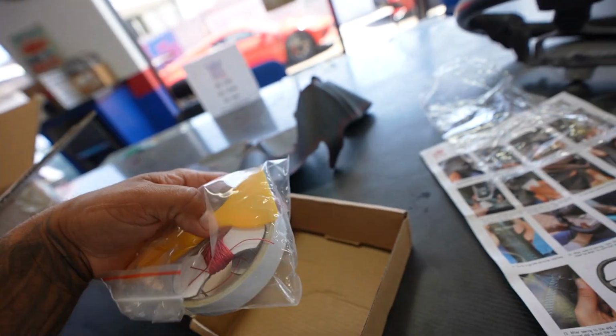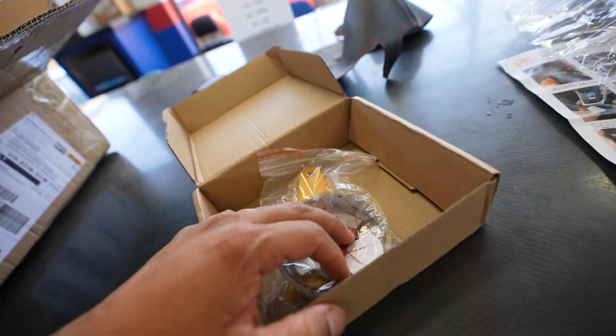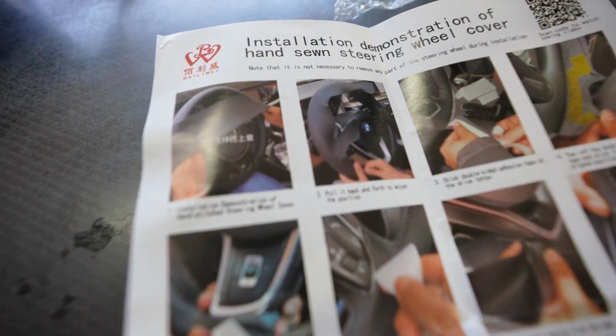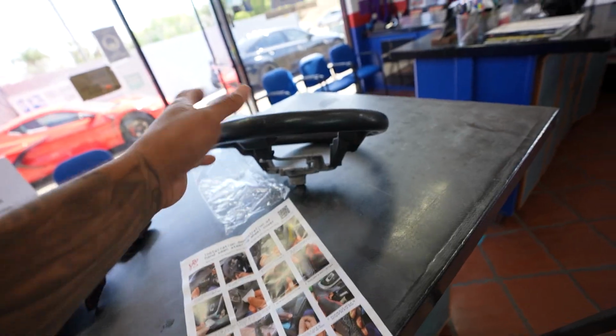But being that we're a trim shop or an upholstery shop, I'll use some different needles that I'll show you that you can buy as well, curved needles, so that you can go through the seams and sew it all together. So I'll start putting it on the wheel, and I'll show you guys how easy it is, once you get the wheel out.